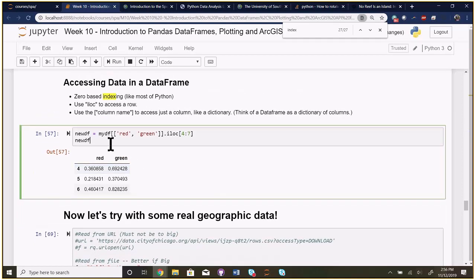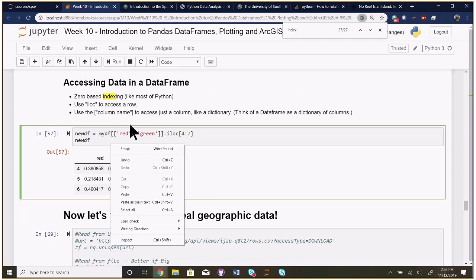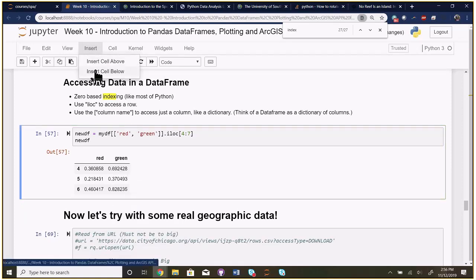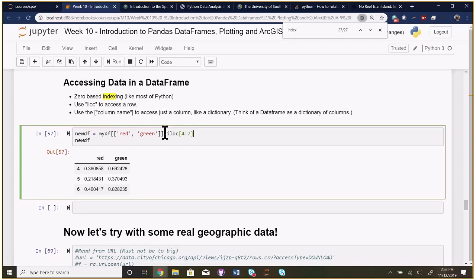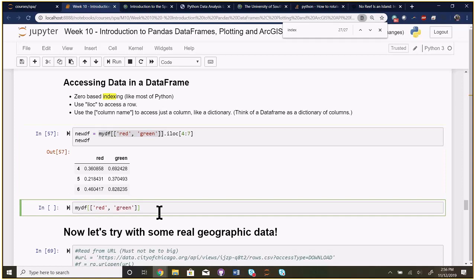Okay. So if I want to get a subset of my data, now it's more likely that I'll want to query it. In fact, I should show that too. I'll show that right here. New, insert cell below. It's more likely that I'd want to take my data and say this dot query.